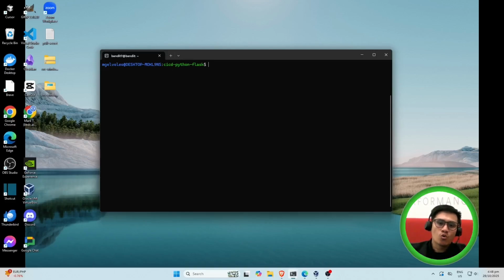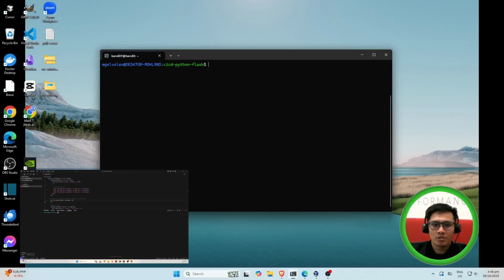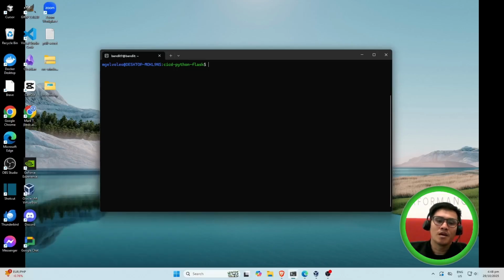In our last video, we successfully set up a multi-node Kubernetes cluster, and now it's time to bring that setup to life. Today we're going to build a full CI/CD pipeline that automatically tests, builds, and deploys our Python app straight into our Kubernetes cluster using GitHub Actions and Docker. We'll go through the setup step by step: pushing code to GitHub, running tests, building and pushing Docker images, and finally deploying the app into our Kubernetes node.